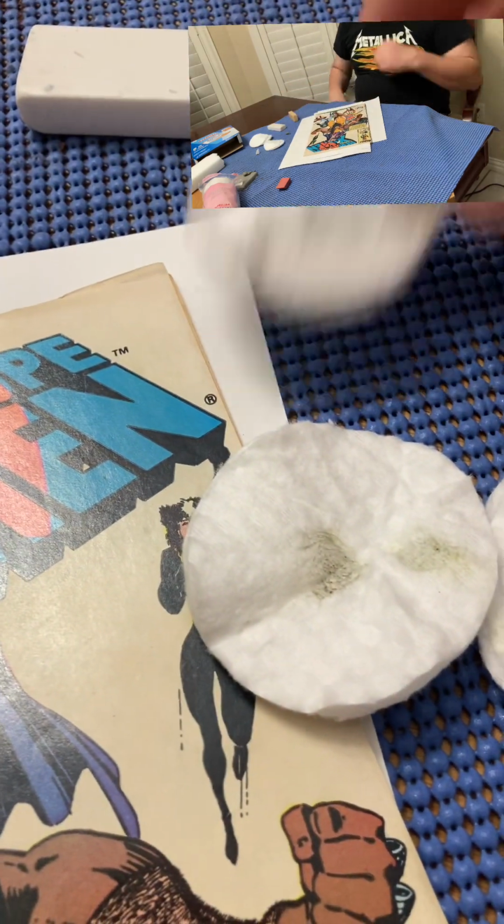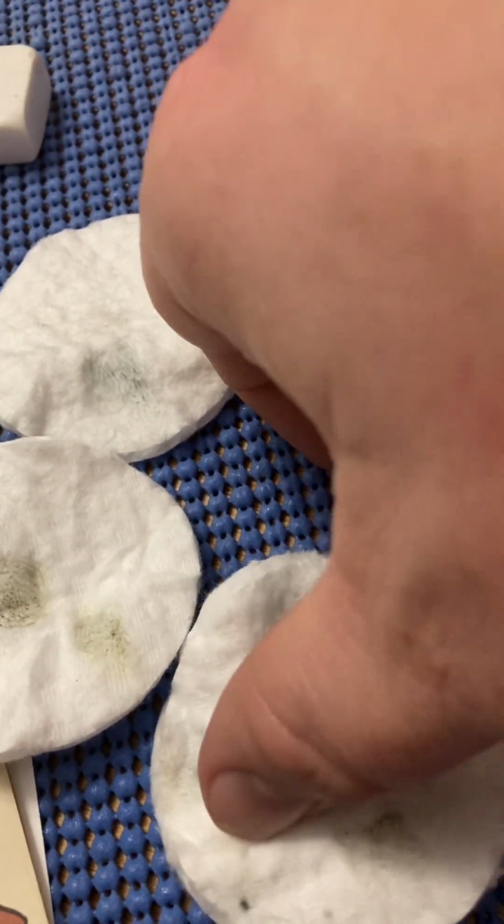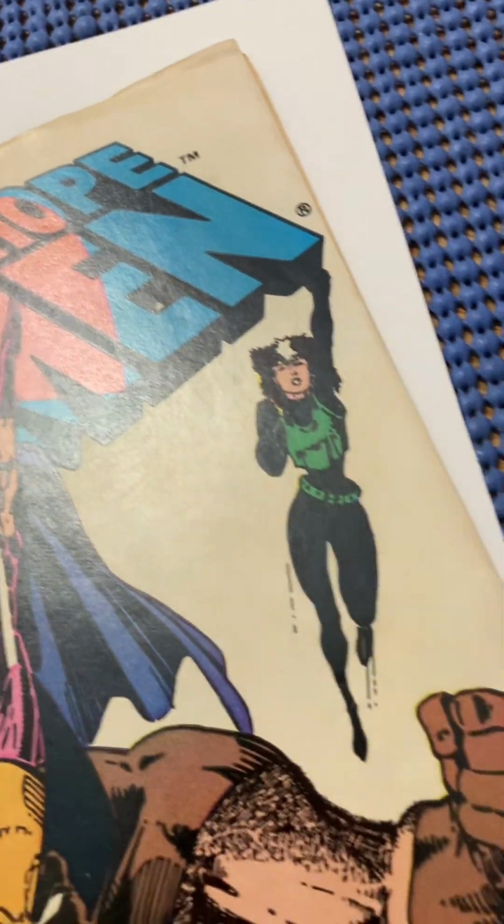So that's three of those that I used, and you could see how much dirt and crap came off. That was some kind of sticky residue, like a sticker somebody put on this book. Probably a little cell sticker or something, one of those. They probably threw it in a bin.